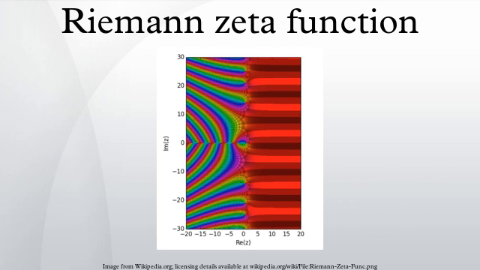It is known that any non-trivial zero lies in the open strip 0 < Re(s) < 1, which is called the critical strip. The Riemann hypothesis, considered one of the greatest unsolved problems in mathematics, asserts that any non-trivial zero s satisfies Re(s) = 1/2. In the theory of the Riemann zeta function, the set Re(s) = 1/2 is called the critical line. For the Riemann zeta function on the critical line, see Z function.